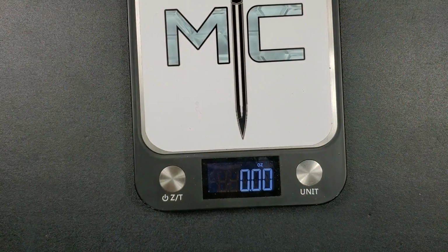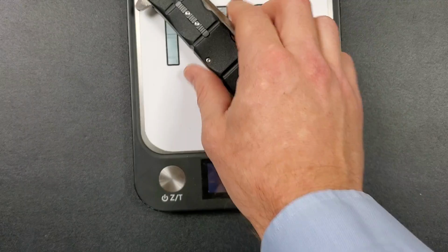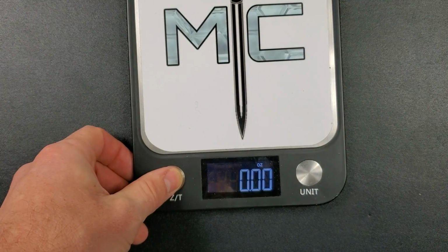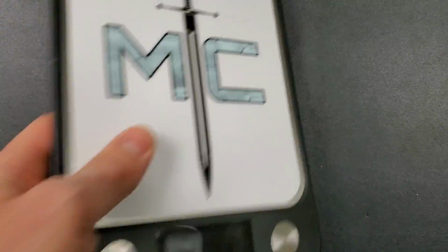9.31 ounces. This is not only a big knife, but a very heavy knife. We'll go ahead and do it again. Yeah, 9.35 ounces. So yeah, this is definitely a big knife.